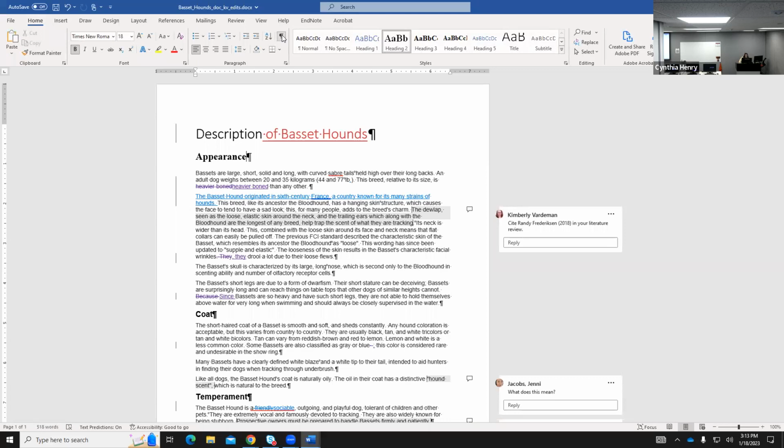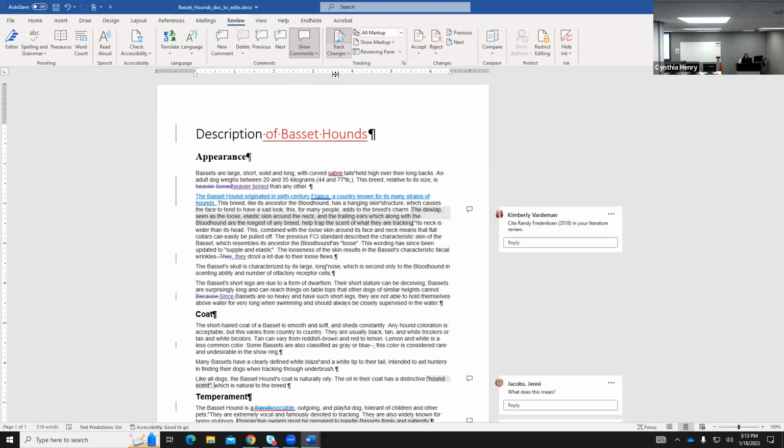I sometimes like to see that, especially in the track changes area, because sometimes people just add a comma or period, and it's sometimes hard to see that. So back on our review tab, I'm in the track changes. I'm going to go ahead and put my cursor at the very top, and then I have some options. I can accept a change, or I can reject a change. I can even use these little drop-down menus and accept and move to the next.